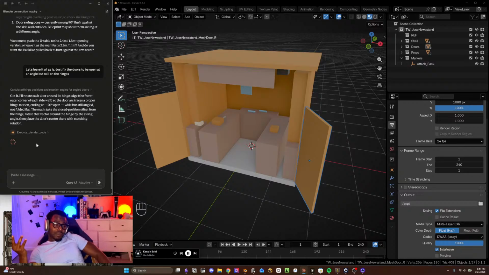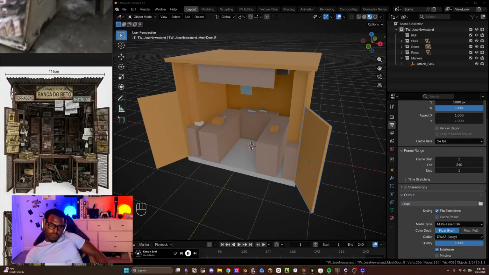Even though the doors don't even make any sense, to be honest with you, because it should close entirely. So that's something that I'll have to fix as well. Like closing up shop, the gate should close all the way. Okay, so it has it there, the gate at the top. Okay, so yeah, again, we have some fixing up to do.